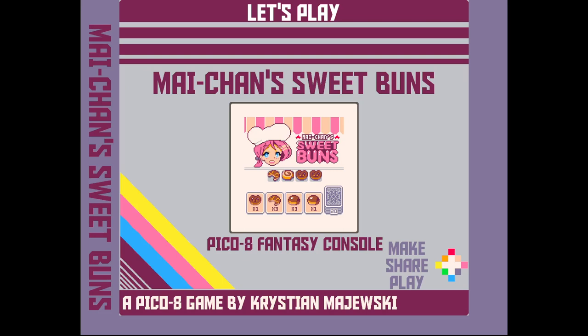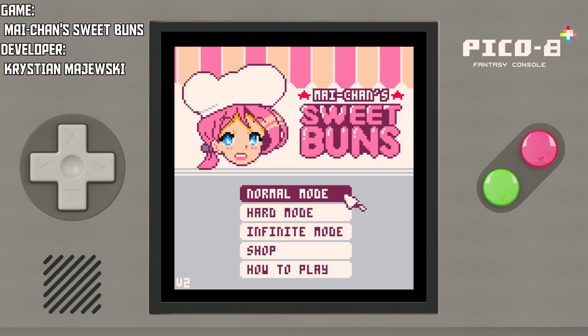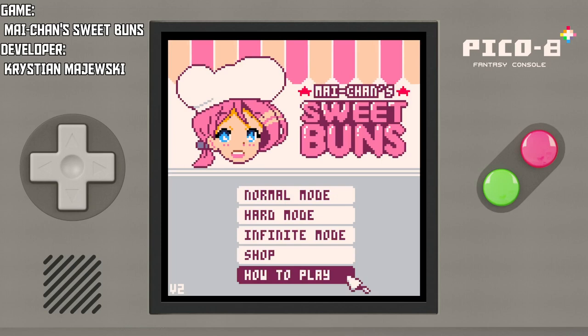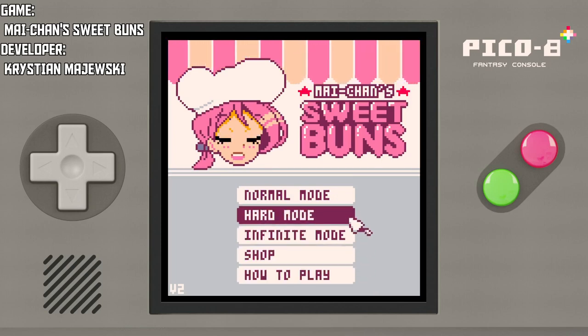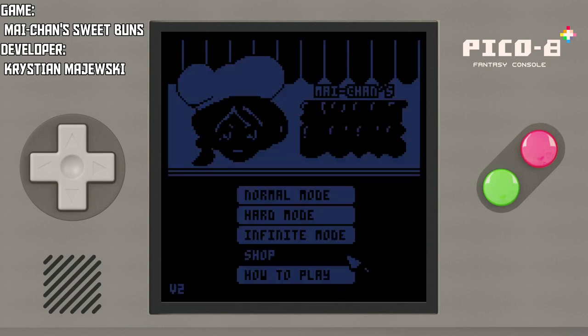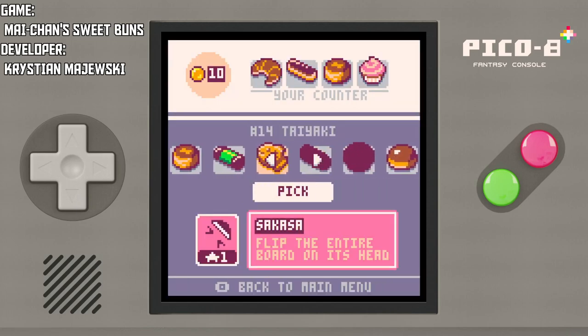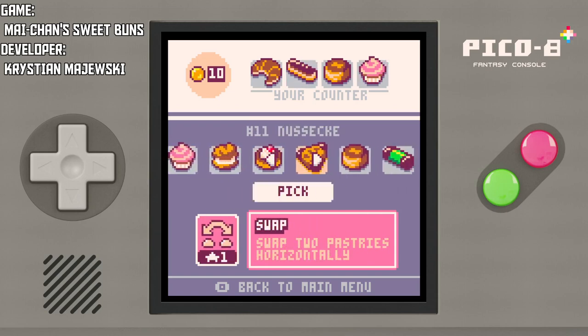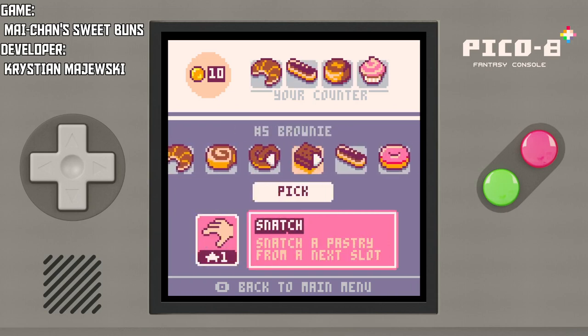And this great puzzler here, I tried to reset my progress on it so I can start from the beginning with you guys, but that didn't happen. So we're just going to go ahead and pick up where I am now. As you can see, we have normal mode, hard mode, and infinite mode. I'm going to beat it on hard mode. The goal is to collect all the sweet buns in the shop, and as you can see, I'm down to my last two. I got my little setup up here.